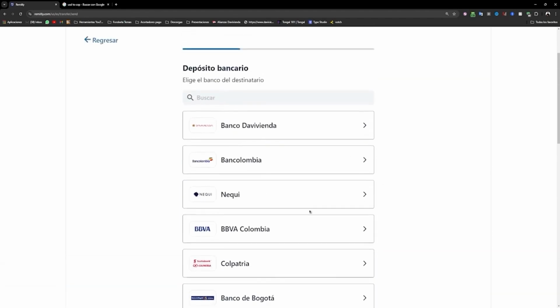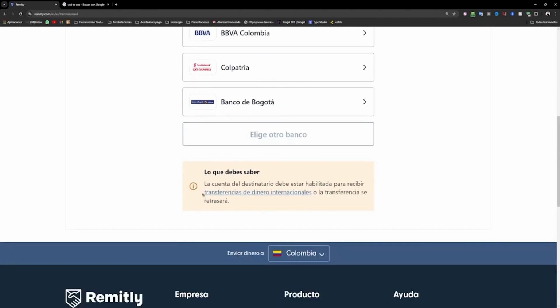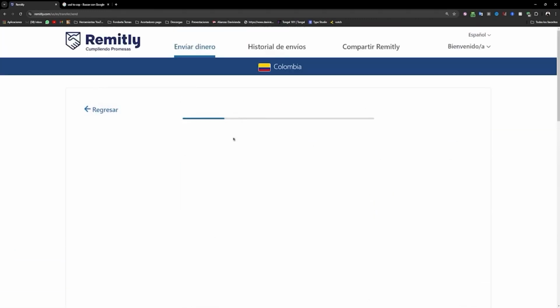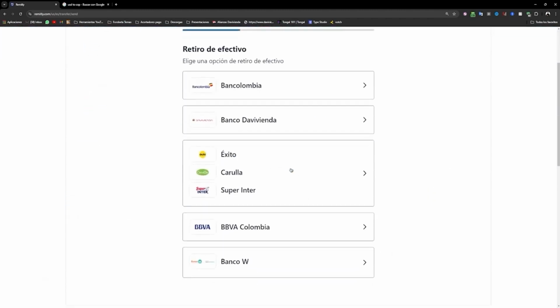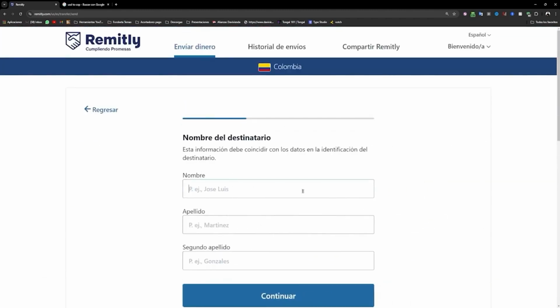So if we are going to send the money to a person, it is better that before sending the money we ask them or tell them to call the bank and have the bank confirm if they have international money transfers enabled or not, so that they can directly receive the money. Because if not, then it is much better for us to go back here and select one of these other options, cash withdrawal at a Susuerte box, and then directly enter the data.